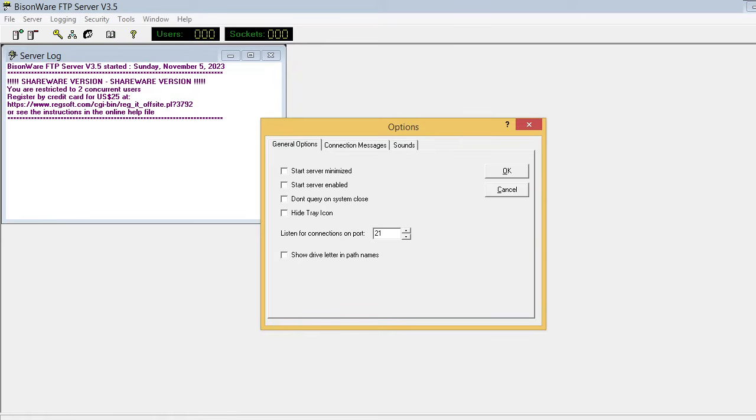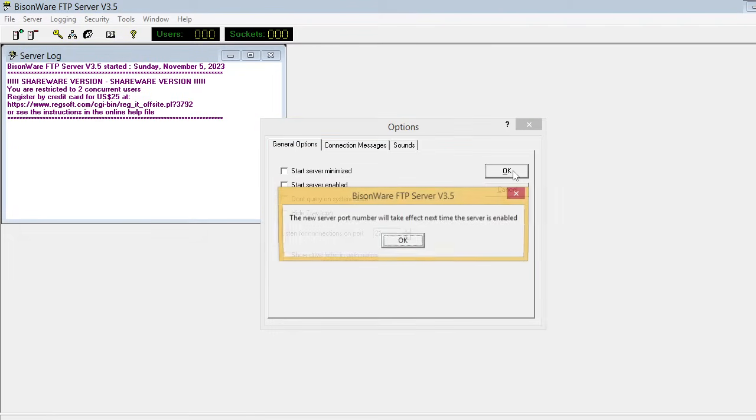So if I mention any other number, then my server will not receive any request or any command from the clients. So for that purpose I have to mention listen on port number 21. The rest of the other options I will not change. I am clicking OK.